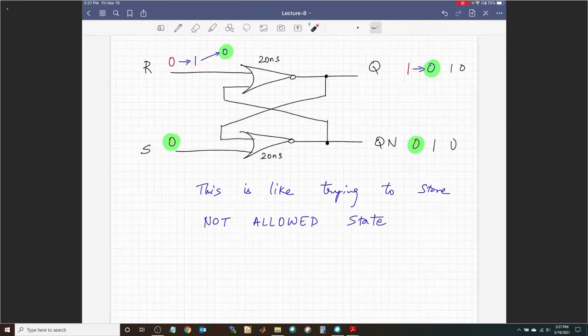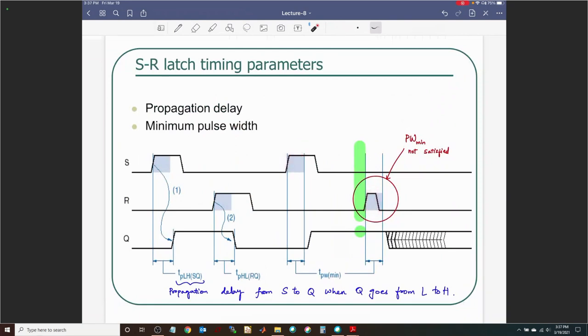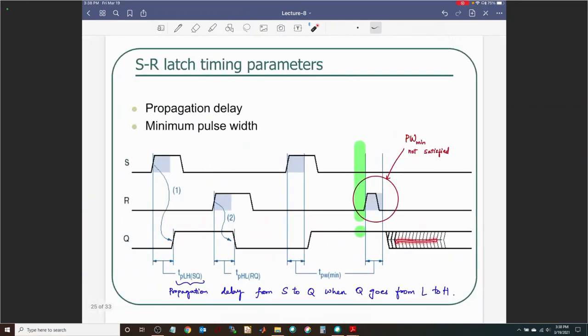So in other words, we did not allow the latch to catch a one or a zero. When you do a set or a reset by pushing a pulse through, if you don't allow the latch to latch on to a one or a zero and quickly change it back, you have affected change on one, you have not affected change on the other, which means that you are back in the metastability state. We can talk more about this after class if you want, but this is my take on what would happen if you change things too fast. So that's what is creating that problem.